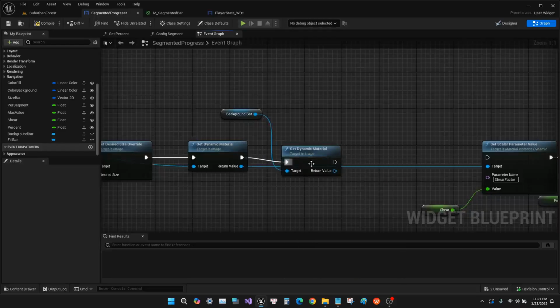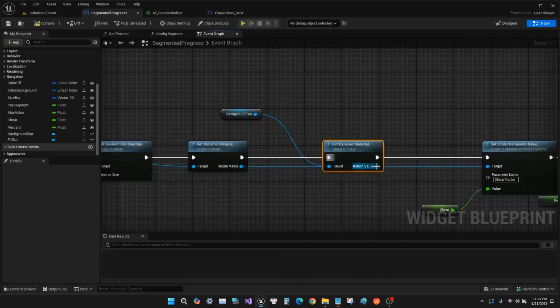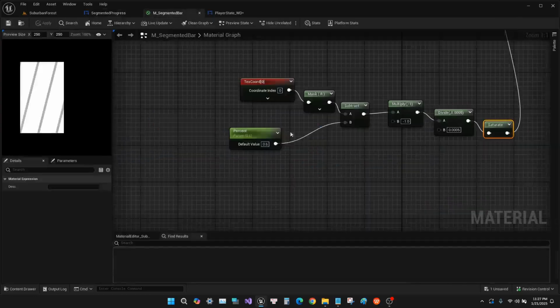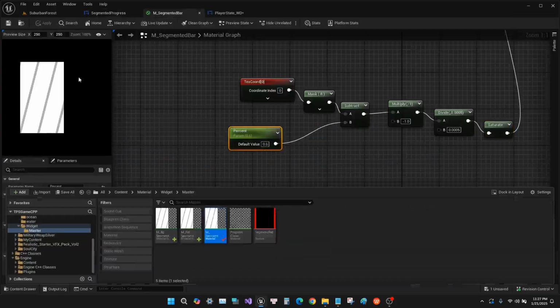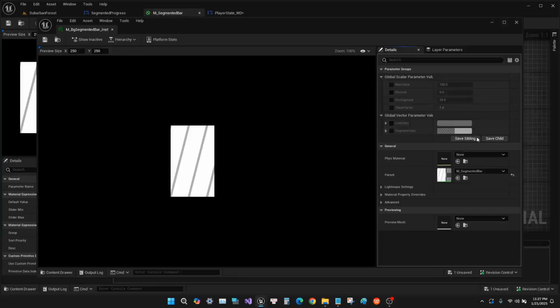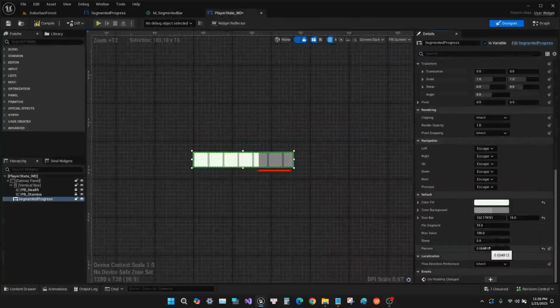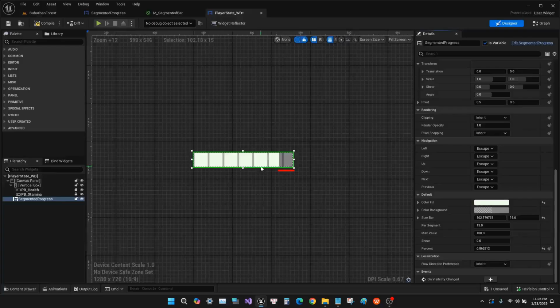I will use dynamic material and set the same variable as the fill progress. I also set the default percent value to 1. This way, the background bar will always read 100%.